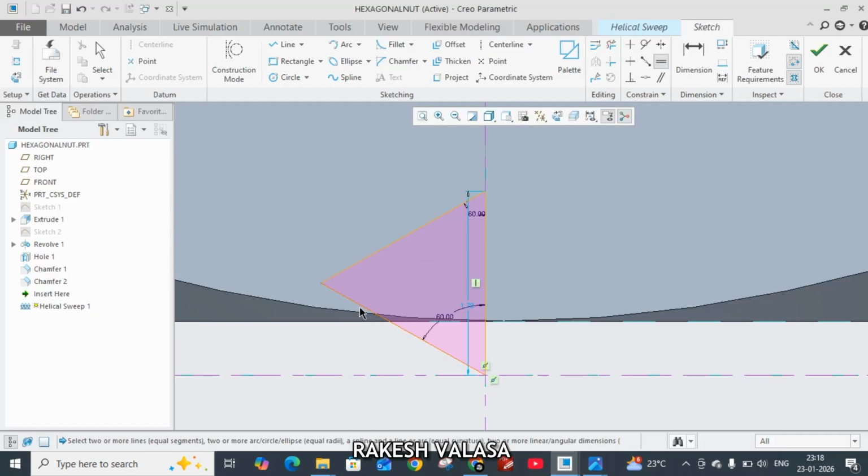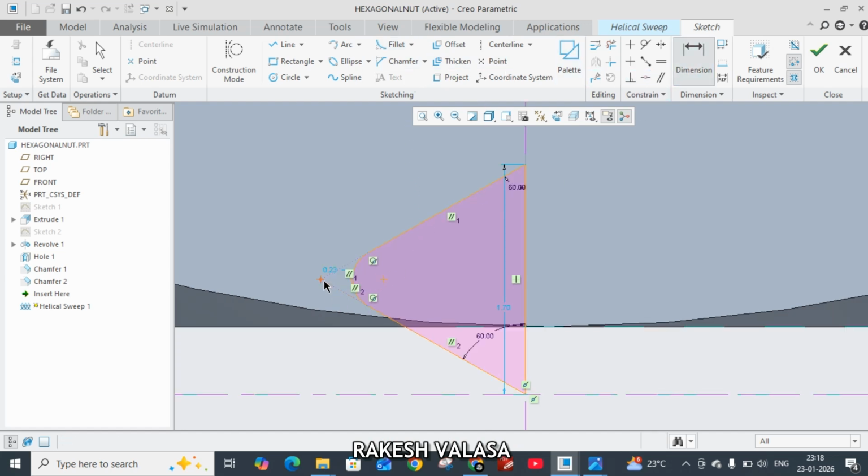Let us see. Now apply the fillet to this side. Select these two edges, then give the dimension between this corner to this point and click mouse middle button here. This is h by 8, 0.108, enter.